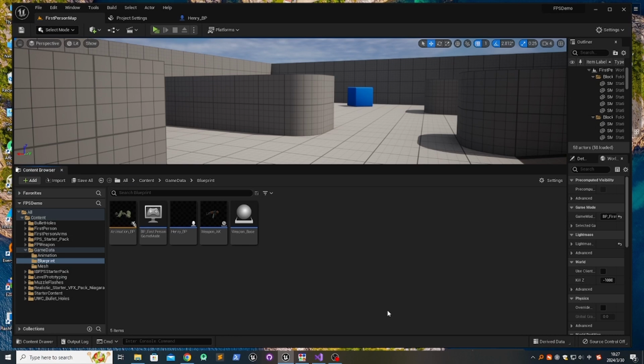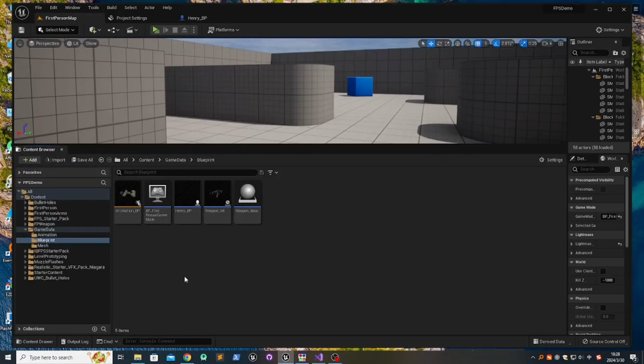So before we go to build our character blueprint Henry_BP, I want to show you some new game assets which we are going to use in this video. The first one is particle system.